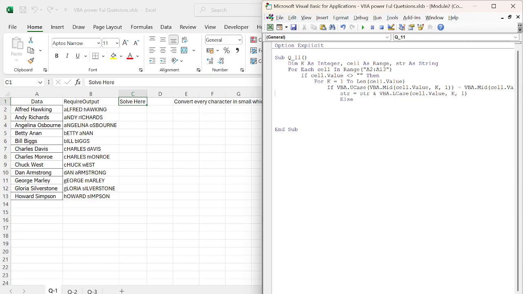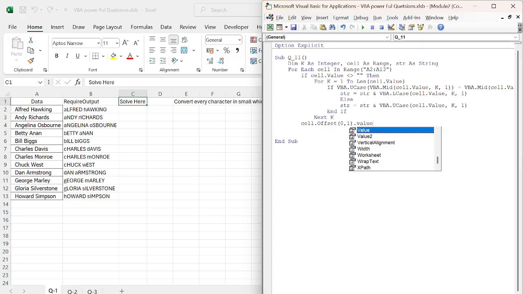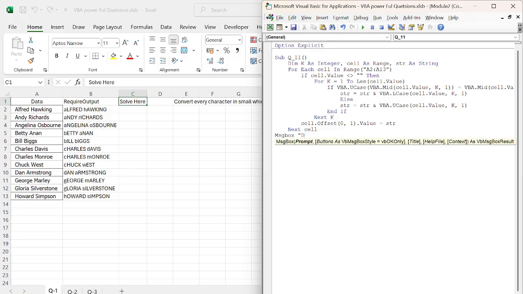Else it should automatically convert into uppercase. Then Next k, then cell.Offset(0, 1).Value, I want to print str. Next cell, message box, done.